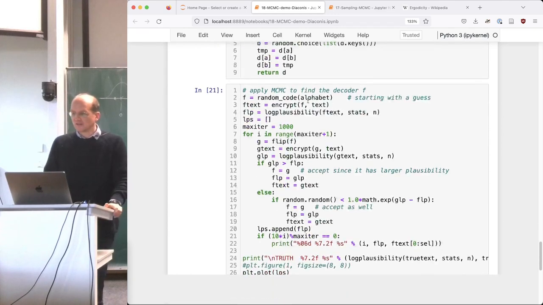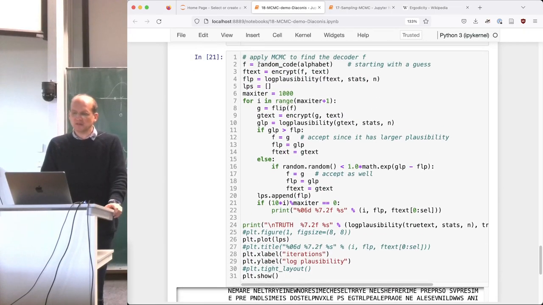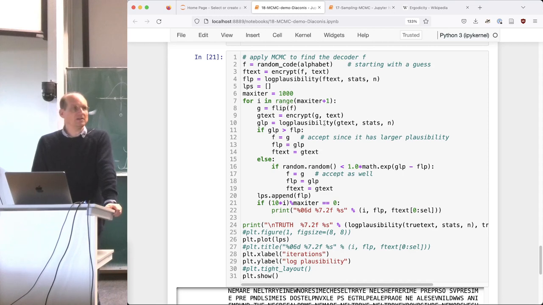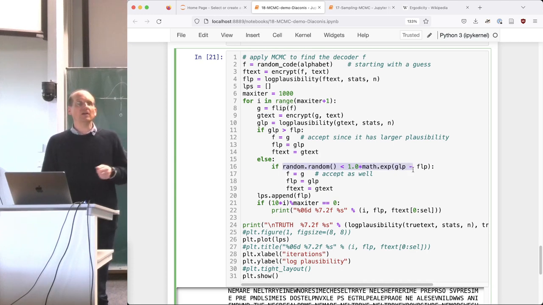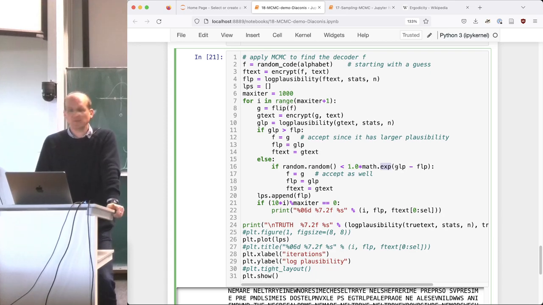Okay, so that's it. So here comes the MCMC method. I'm starting with some random guess, which is a random code. I can decrypt with my random code and calculate its log plausibility. That one will be very low at the beginning because it's just some random assignment. But then I go on, I modify my random code with a flip. Again, I calculate the log plausibility. And if I now have a higher log plausibility, then I say, okay, that flip was a good one, I keep it. With probability one, I will always accept it if I have a larger plausibility. And with a random flip of a coin, I will accept it if it has a lower probability. It looks a little bit more complicated here with the exponential function, but that's just because I'm not having probabilities, but log probabilities calculated. That's why I have the e function here.